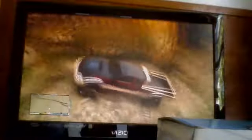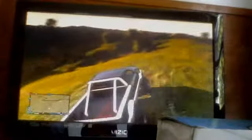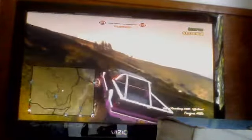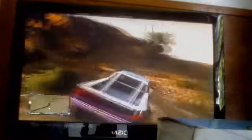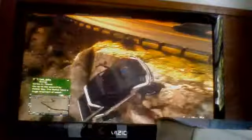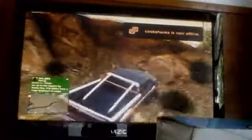Oof. See, really steep edge right here. Might have to jump over it a little bit. That's right. Throttle is superior in crawling. Just gotta find the right rhythm of it. That's all. Basically, all you gotta do is find the right rhythm. Now, I'm probably gonna like this section. Alright, somewhat of a challenge so far.